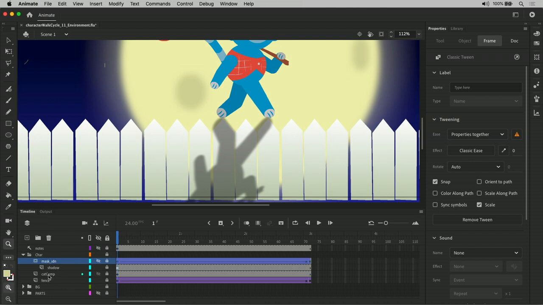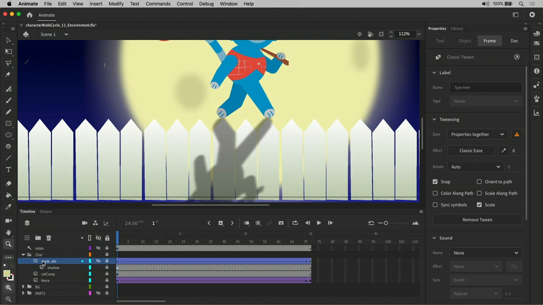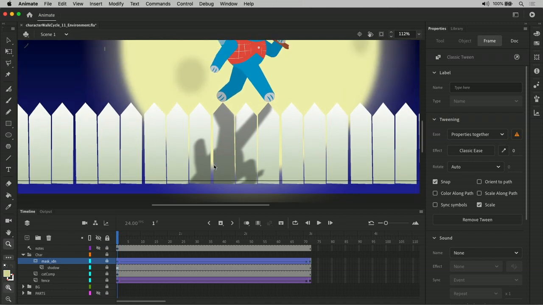You can't see that because my monitor is bigger than the recording, and so it's clipped. But if you right click, you can choose masking, and we saw this with the body and the vest. The mask shape is your window, and whatever's indented underneath the mask layer becomes what you see in the window. You think of it that way. And then it doesn't work until you say show masking, or until you lock. In this case, you lock all the layers. I guess you still have to do it. So there, when you turn the eyeball on, it's like show masking. And now that looks like that shadow's cast on the fence.